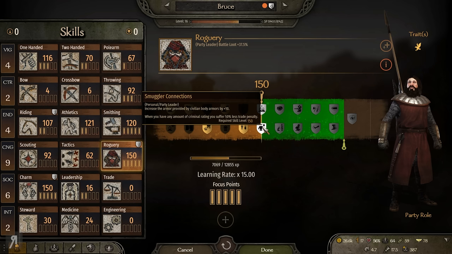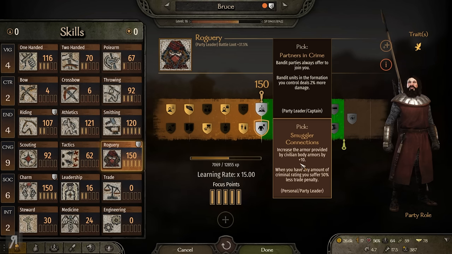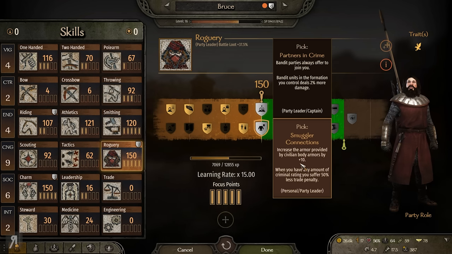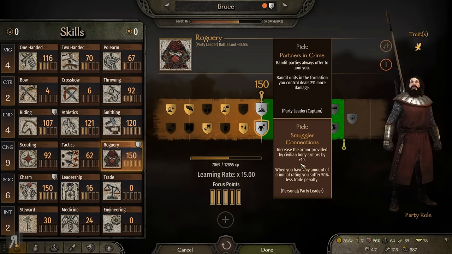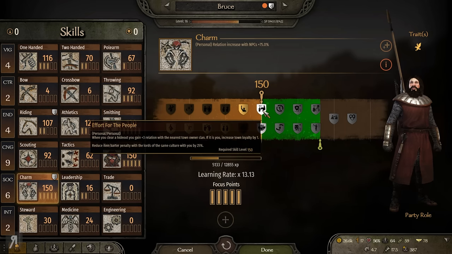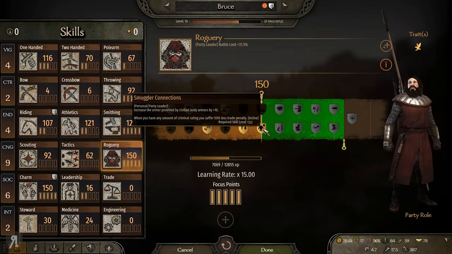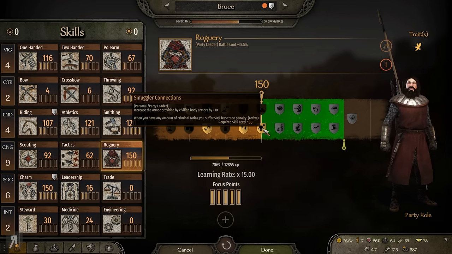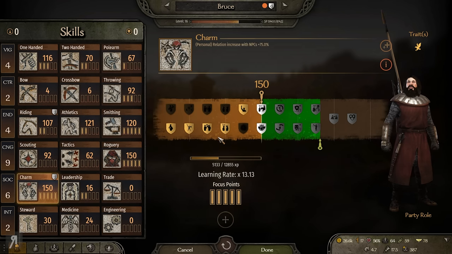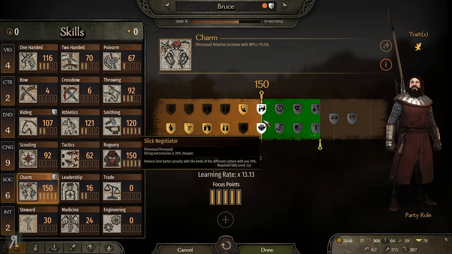I mean, 50% less trade penalty, I'm going to get so much money from that. And all things considered, bandit parties always offering to join me, that's super powerful as well. But I can easily just get bandits from other places, so I'm just going to take the 50% less trade penalty. I'm hopeful that means I'm going to be able to sell things at a much higher rate, rather than the barter screen with other people being better value. Or at least I can hope that is the case.